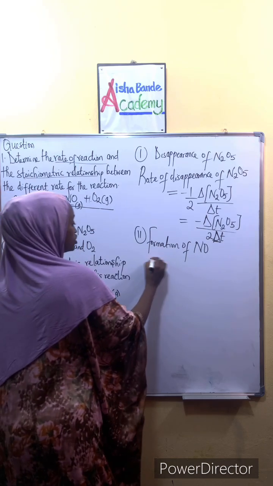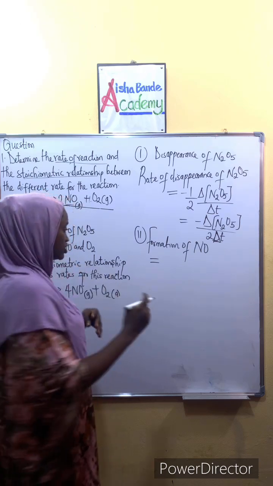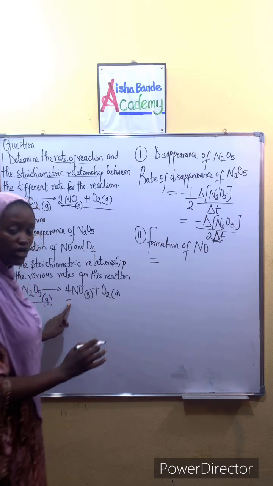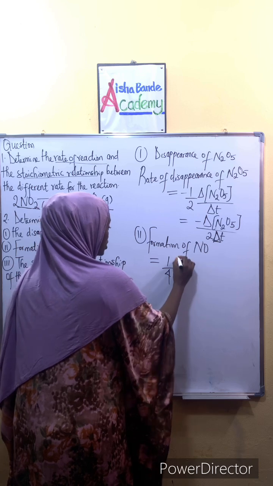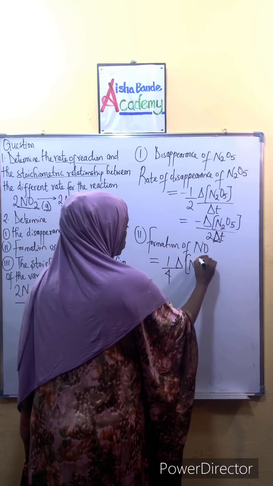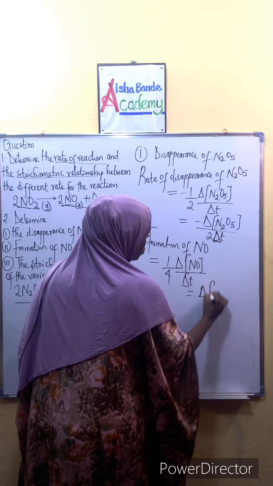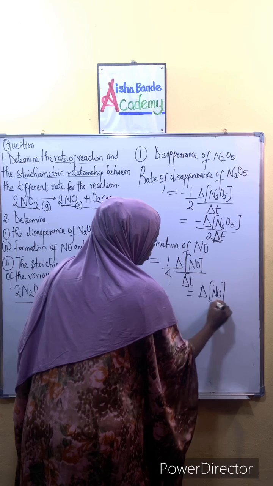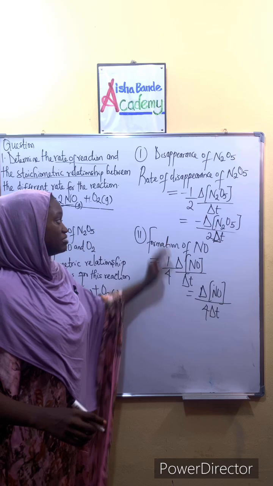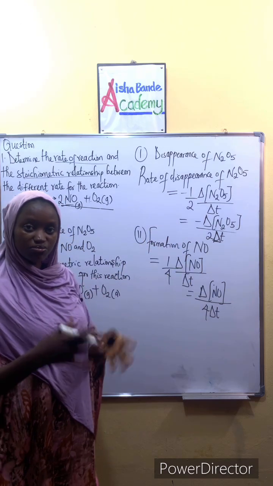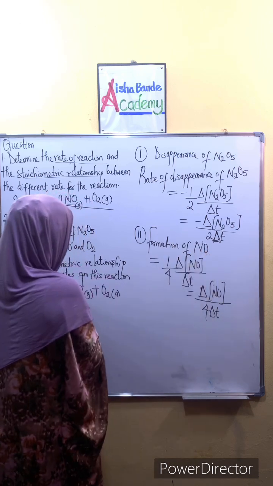Okay, so we are still using the same formula, that is the change in the concentration of the product divided by the change in time. So here we have the coefficient of 4, right? Since this is on the product side, no negative, so it's going to be 1 over 4, the change in the concentration of the product, which is NO, divided by the change in time. Simplifying this gives us the change in the concentration of NO all over 4 change in time. Anytime I'm solving, the second step is just me simplifying, okay? So now we've determined the formation of the first product, which is NO.